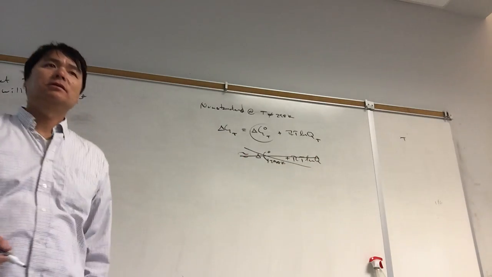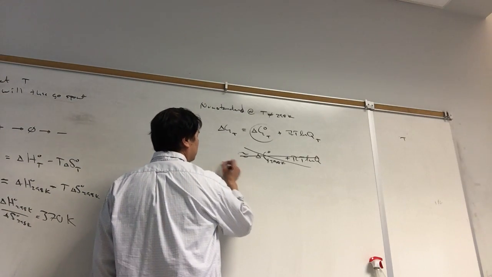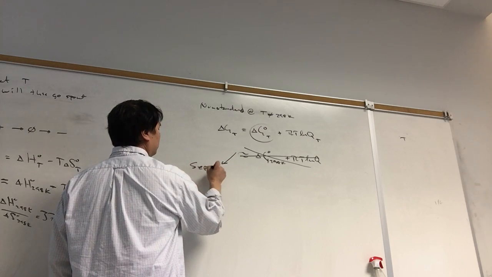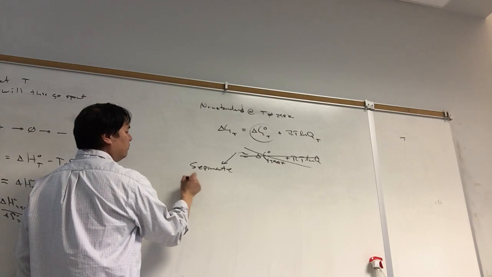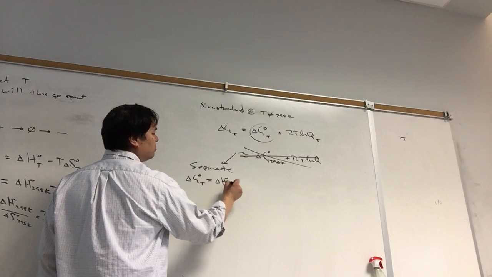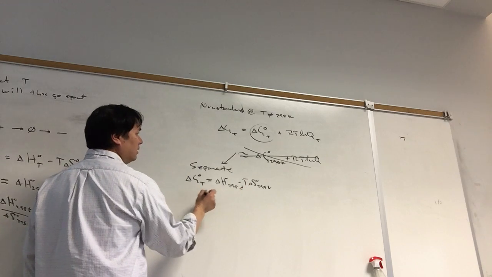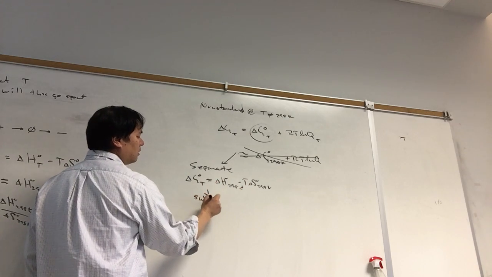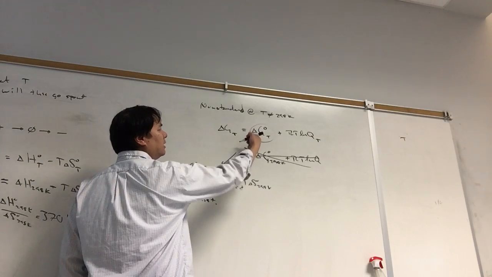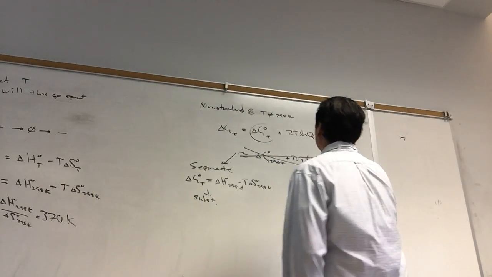And so there are two ways to do this. You could do two separate calculations. If you do separate calculations, then the first thing you do is calculate delta G naught at temperature T, which is about equal to delta H naught at 298 Kelvin minus T delta S naught at 298 Kelvin. And then substitute. But how does that work? Well, we calculate delta G naught at this temperature, plug it in here, and then calculate delta G at that temperature. Okay. Or we do it combined.